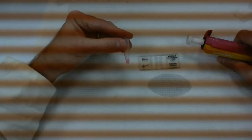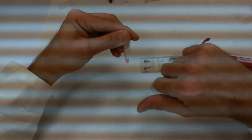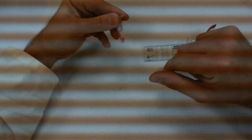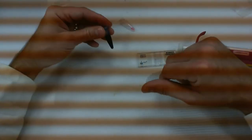To prepare your sample, you have some cell culture here, so you have some cells. Again, make sure you distribute them well before using them. You don't want to have all your cells sitting in a pellet at the bottom of the tube. If your tube's been sitting around for a while, they're all going to be at the bottom. So make sure you distribute them well. And you have some trypan blue.